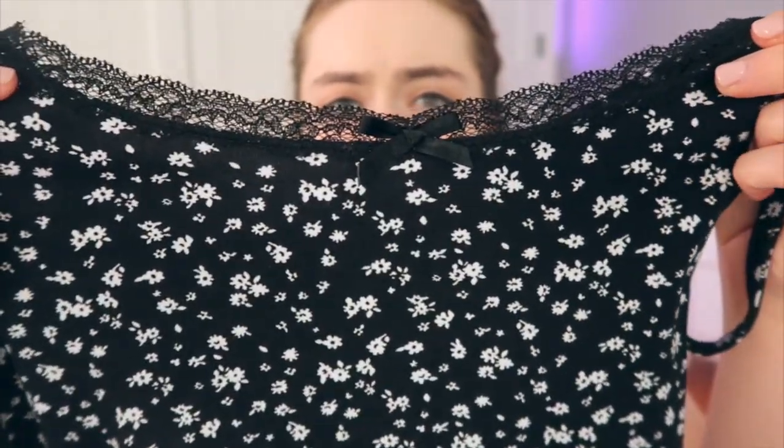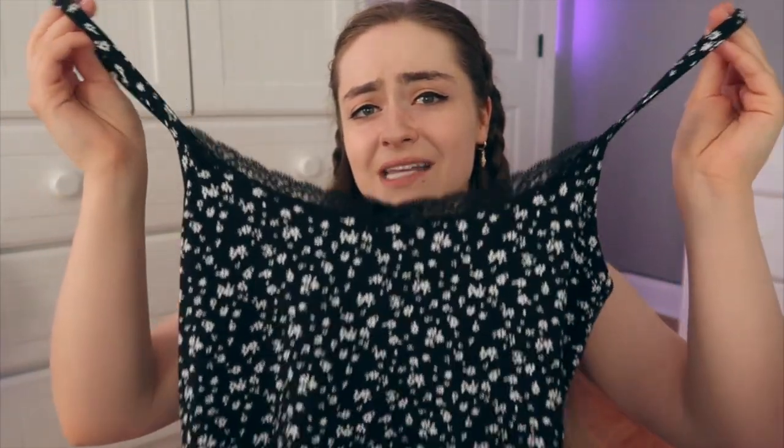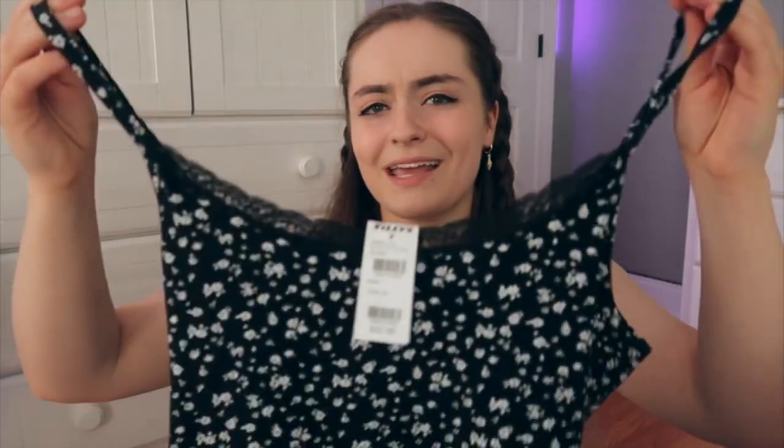Now moving on to Tilly's — I got two things and honestly had never shopped there before but I really like their store. The first thing is a nice floral dress with lace at the top and a little bow, which I thought was simple yet stylish. I'd pair it with Air Force Ones or flip-flops, these earrings, the gold chain, and a jean jacket if it's cold. I got it in a size medium — they didn't have a small, so I just safety pin it at the top in the back. It's very loose and flowy, great for summer and back to school.